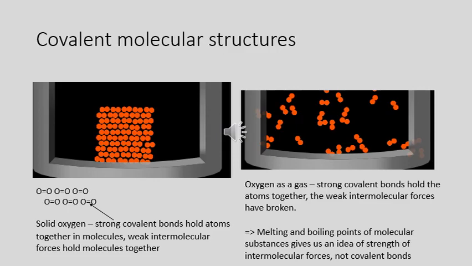It might be a diatomic molecule, so like this with oxygen only containing two atoms, but it might be a molecule containing more than two atoms. So a molecule is what we would maybe say is a discrete entity. A molecule can just go about on its own. It's quite independent of the rest of the molecules. But when we have a solid molecular structure, we do have weak intermolecular forces holding the molecules together.